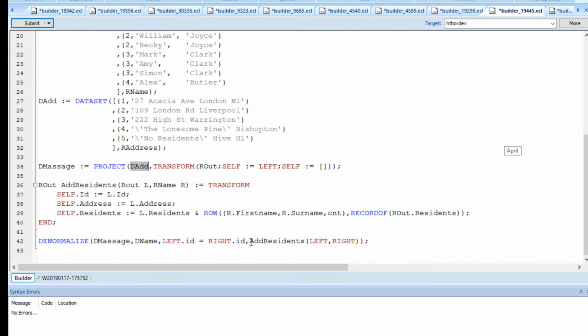And now here, we want a data set, so we have to put this parameter group in. All the other parameters stay the same, and the right parameter to the transform now becomes rows right.